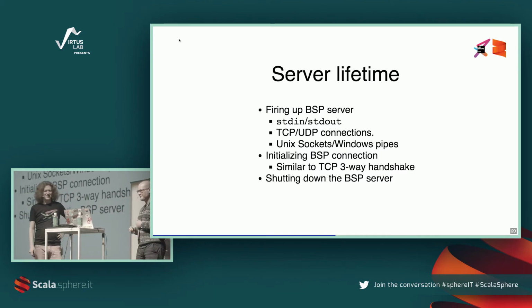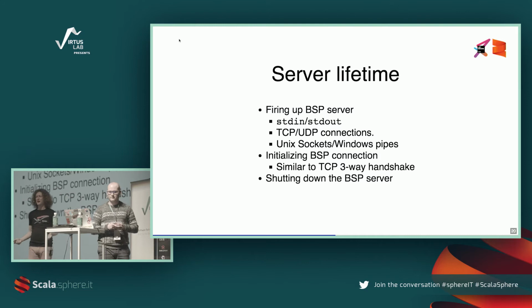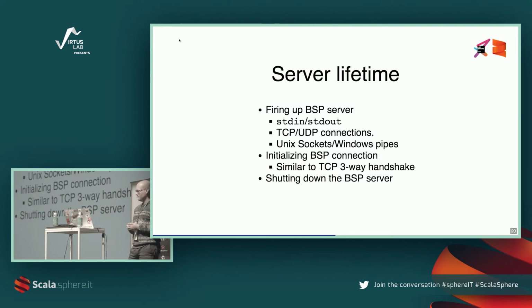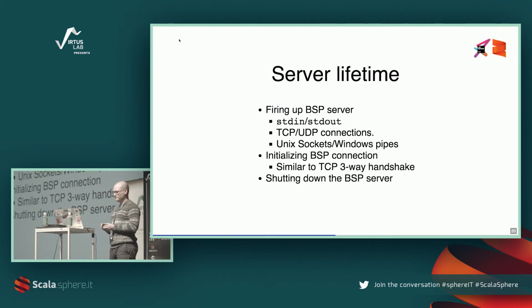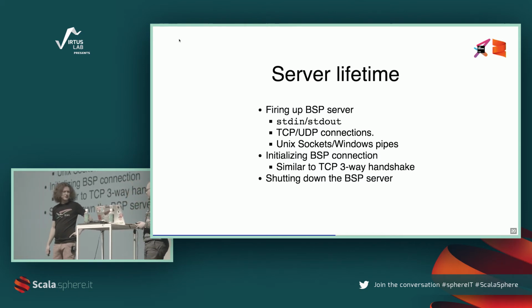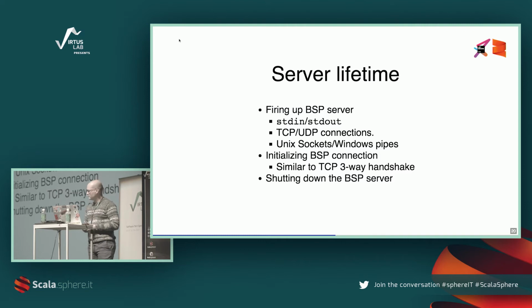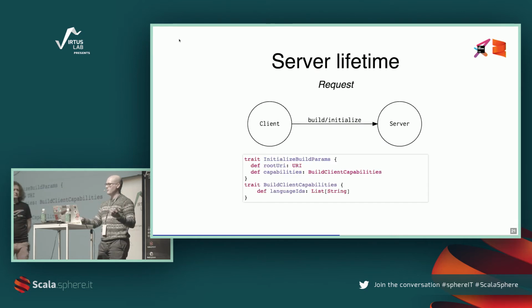Let's wait. Yeah. So when I want to integrate with a BSP server in IntelliJ, there are a few steps I have to do. So far, there's no standardization for how to connect to a build server or start one. So I'll just start my own, like, I'll fire up a process or something. That's not covered by the spec. It's an implementation detail. And also how I talk to this process could be standard in, standard out, Unix pipes, TCP/IP, Windows named pipes, anything. So what's the first thing you do to connect to the server?